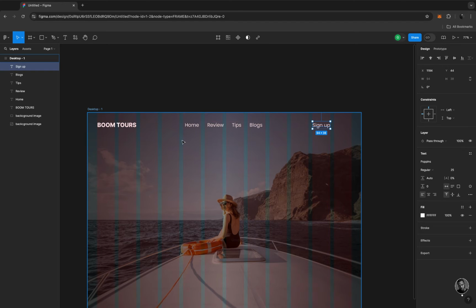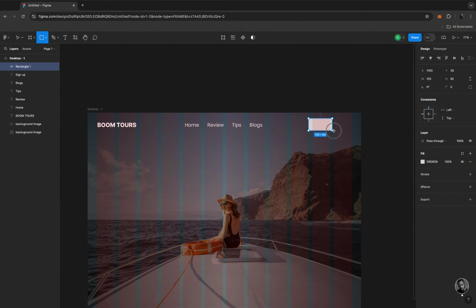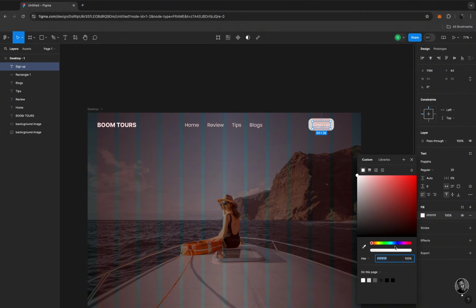Then I'm going to add a rectangle there. So go over to my rectangle tool and I want to reduce the radius to 20. All right, then how do I bring this back? I'll just come over to my layer panel. I drag it below the sign up. Then as you can see, it is white on white, so I want to change the color. Let me change this to a shade of blue. Just come here, give it a shade of blue, or you can come over here. Look at this eyedropper button.